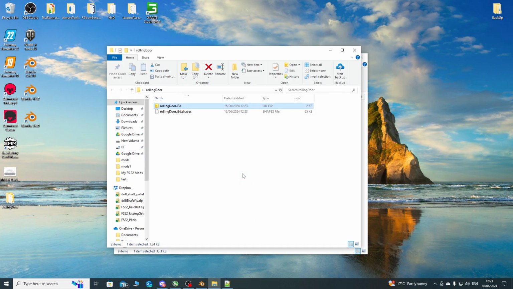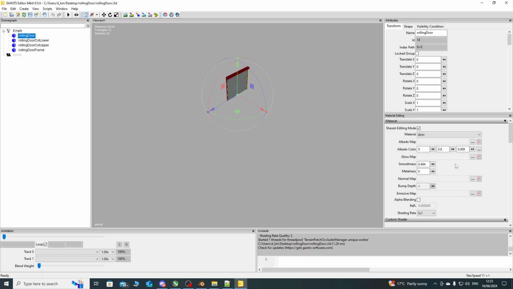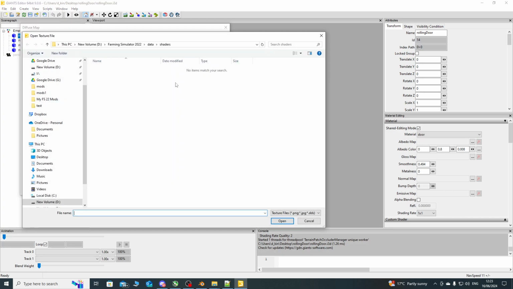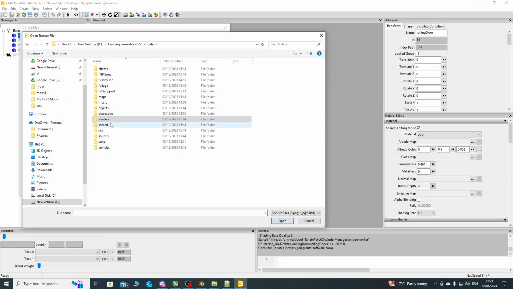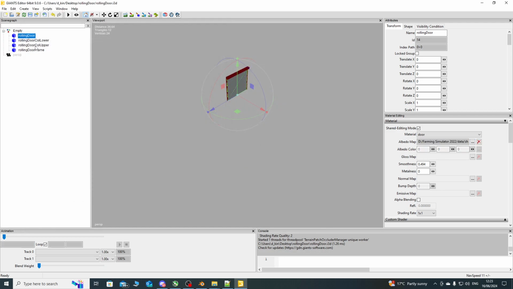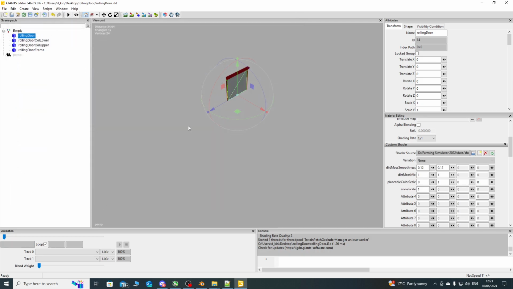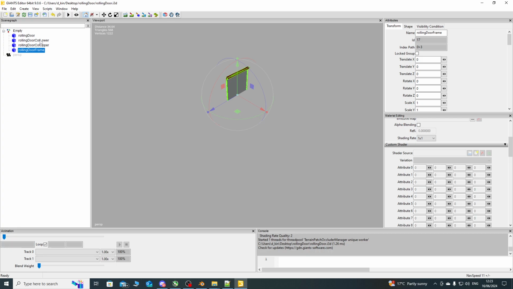If I open this again, I'll do our rolling door, set our texture so we can see it a bit clearer. And then can do building shader, visibility cut. It's fine, doesn't matter about that.